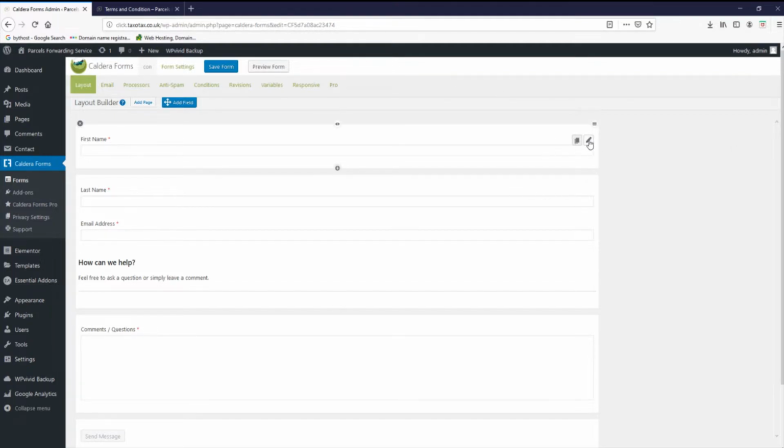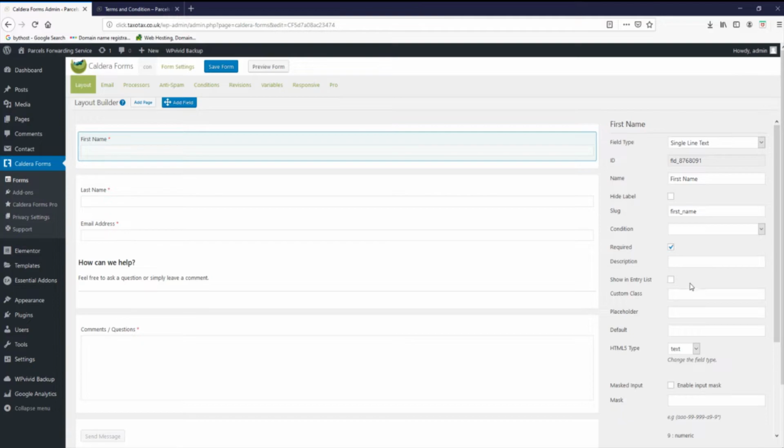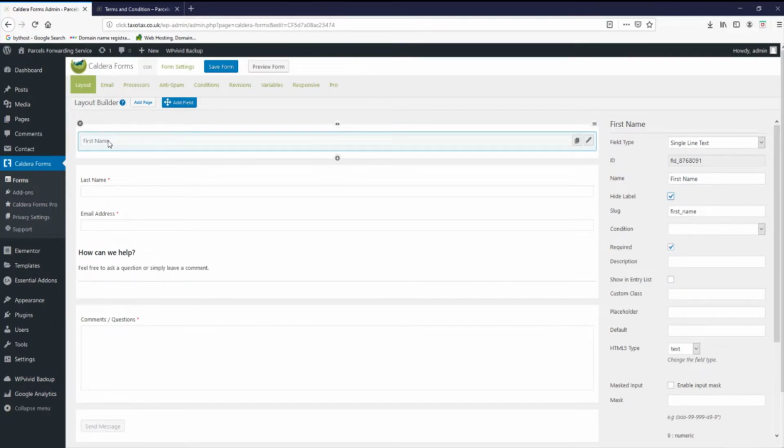If you press on this pen, you have to come on here like so. At the moment that's required. That means the entry is supposed to be entered. If you disable it, it's gonna be not required. But I'm gonna press hidden label, and then if you press this, the text comes inside the field. It looks much nicer. And then we have to assign custom class FF.